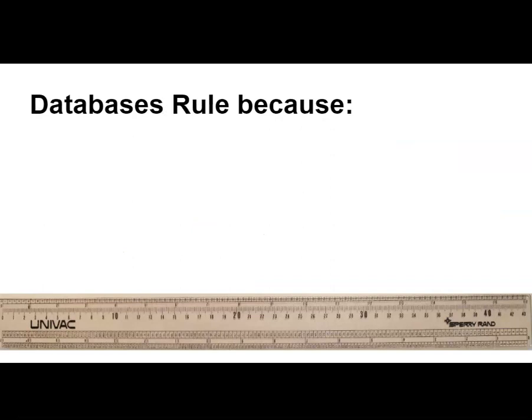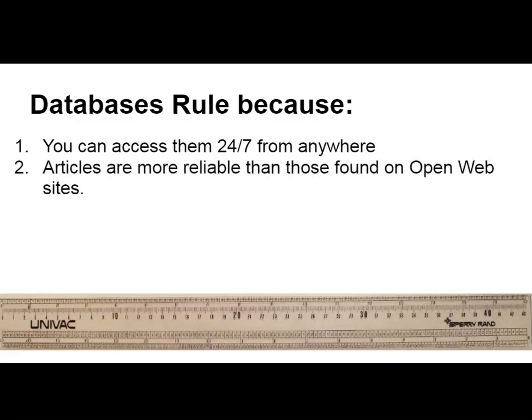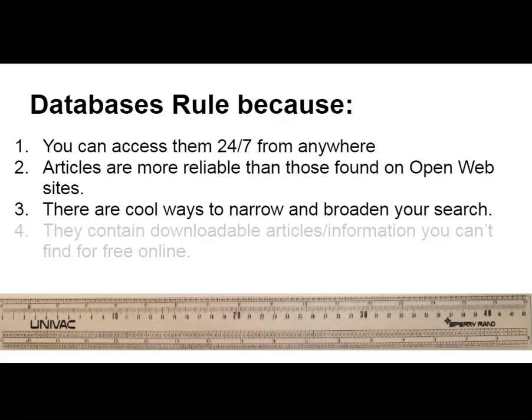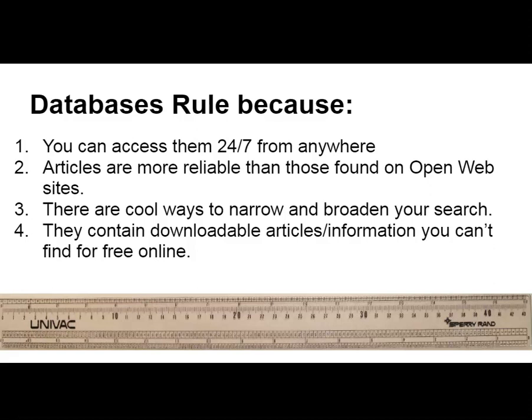So why is it so great to use a database? First, you can access them anywhere, as long as you have internet access. Second, it's a well-known fact that databases are more reliable for locating vetted material. Thirdly, databases are equipped with built-in search tools, also known as limiters. You can narrow down your search by language, by data format type, and you will often find a Find More Articles Like This One button. Fourthly, you will be able to access full text articles without paying for them because we subscribe to the databases, and you can download them oftentimes directly to Google Drive.